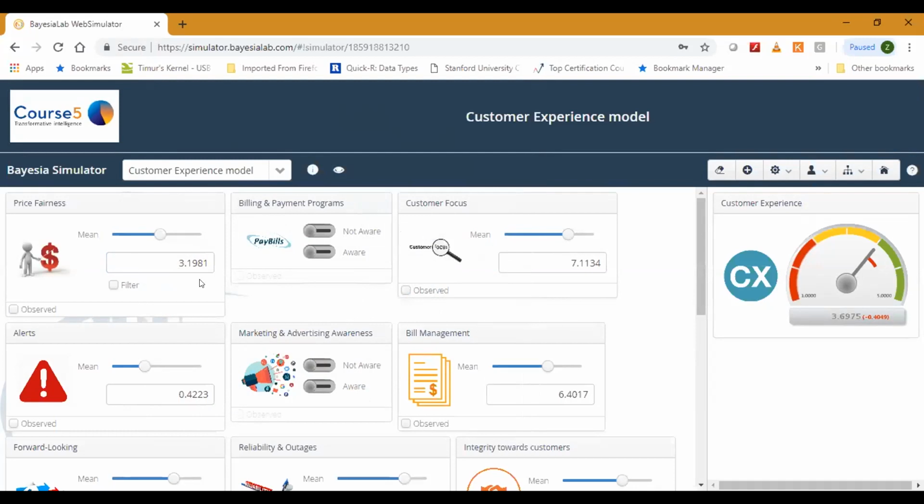Now, what one can do is look at the cumulative effect of a particular attribute on the customer experience, which in this case is about 0.4. They can also look at the individual effect, such as I can freeze some of these variables. I can refresh this, I can reset this, I can freeze this. Which basically means that I want to understand the individual contribution of price, which is this. Using things like this, one can create various different scenarios and learn more about how one can influence within their own domain.